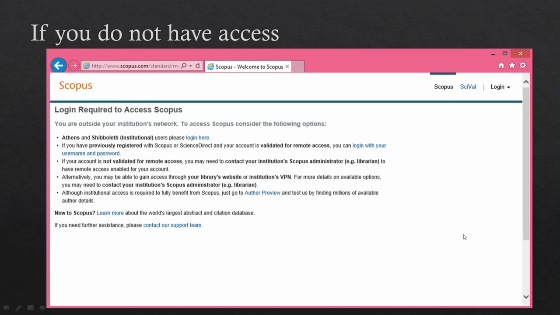In case you do not have access and you want to open this portal, then this is the screen that you will see. Namely, the screen will not let you search for anything, and it will ask you to log in, because it detects that you are trying to access from outside your institution's network. If you have already registered for access through your institute at least once, then it may detect that you have logged in and provide you a partial access. However, you need to actually log in before you start any process.